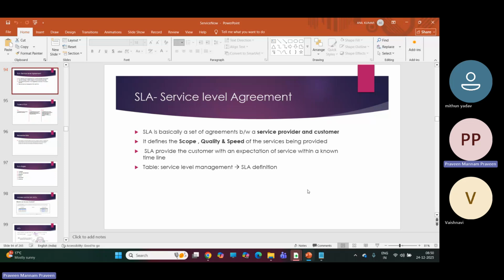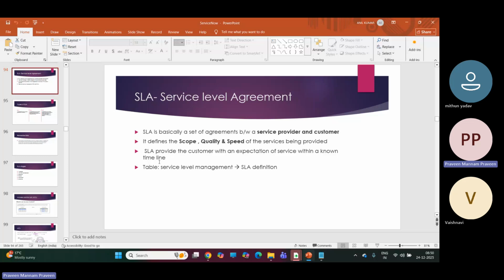So SLA is a service level agreement. This is an agreement between service provider and customer. This is for scope, quality, and speed of the work. So SLA provides the customer with an experience of service within the known timeline.